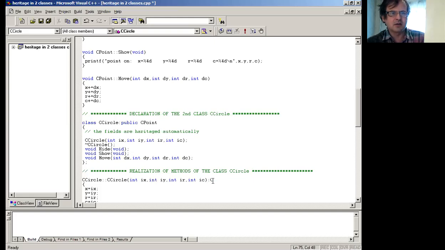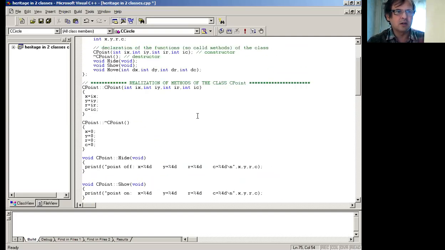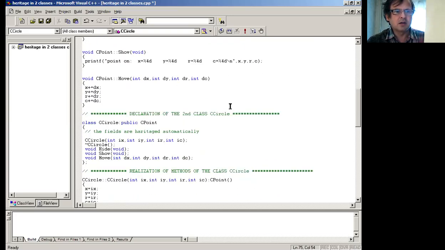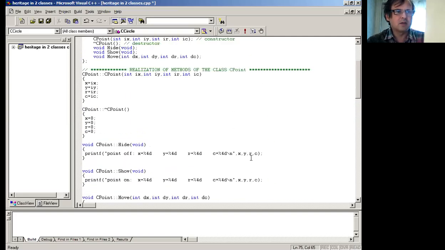So it is necessary in this case to indicate the constructor of the base class C point, and to put here, without explanation, only the list without any creation. We create it here, yes, but here it is necessary only to list x, y, r, the parameters of the constructor of the base class.